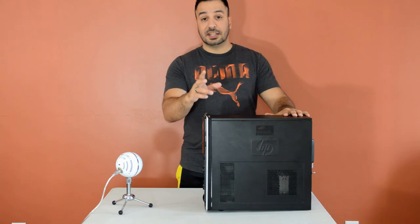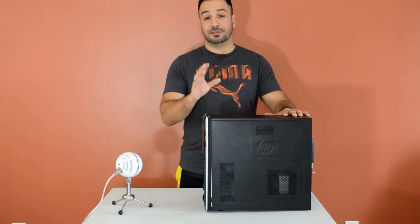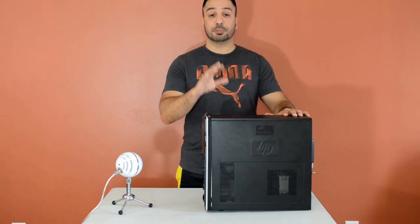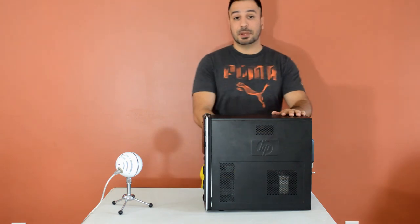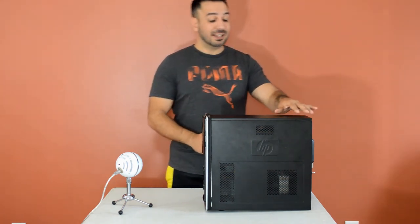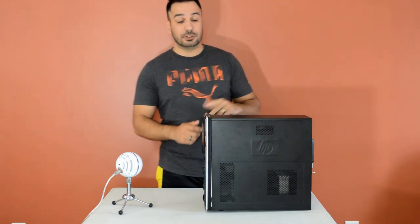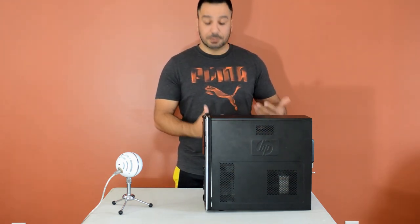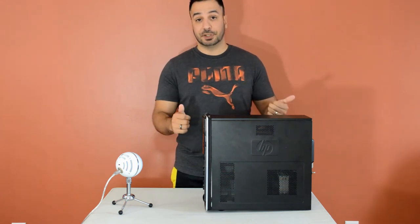And like I said, in my opinion, with an investment of maybe a max of like $50 extra, you could probably get this rig up and running playing those AAA titles. Like I said, maybe an investment in a graphics card, and a little bit better RAM, like 8 GB instead of 4, and you'll probably be running anything and getting even higher results. And like I said, we'll be looking at that in a separate video.